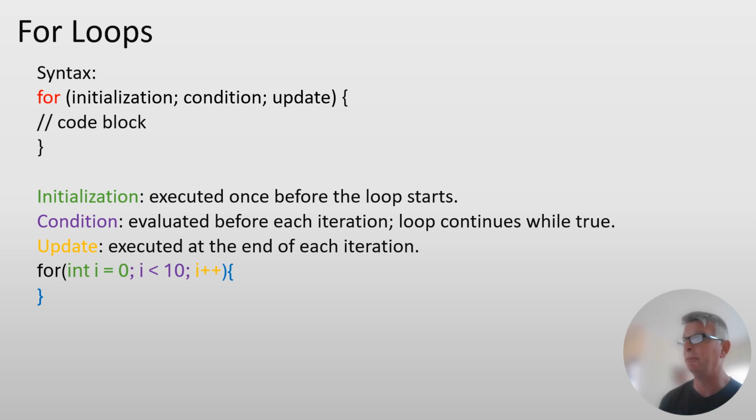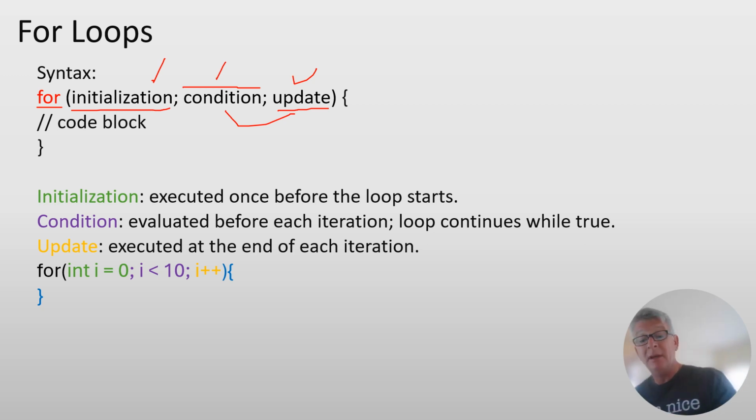So let's look at our for loop. We don't have to remember the keyword: the keyword for an if statement is if, and the keyword for a for loop is for. So then what do we need? These are the three things that happen in every single loop. We have to initialize where we're going to start. We have to get to a condition that stays true until we want it to stop. And then we have to update the initialization to get to the condition. If we don't update to get to the condition, the loop will run forever. And while we do that sometimes on purpose, it's not good programming standards when you're learning to program to have a forever loop.